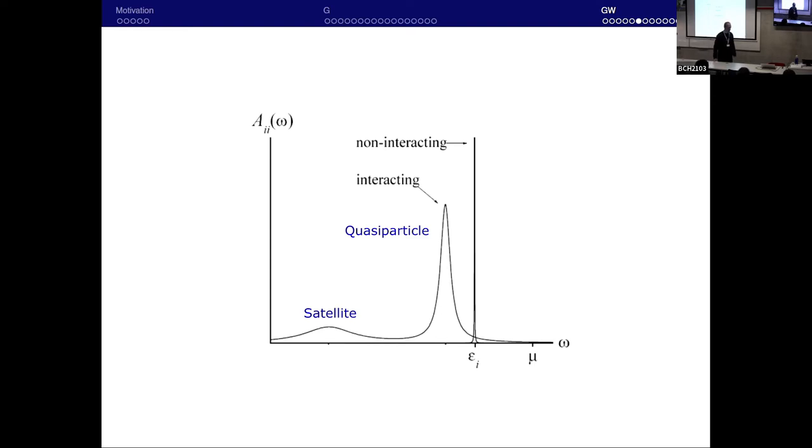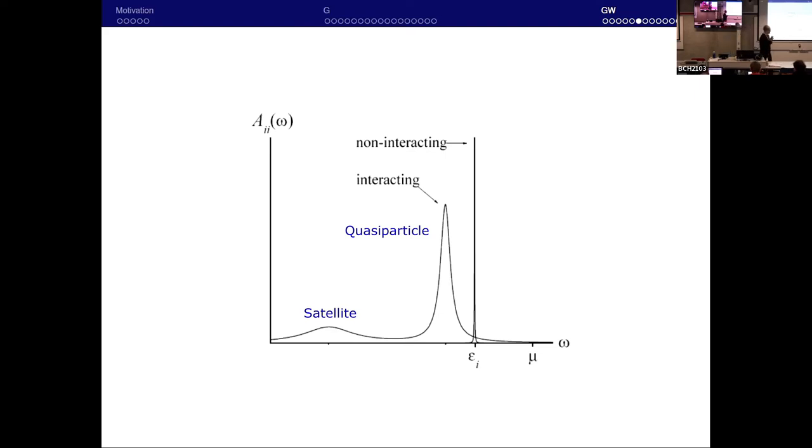The prominent peak is indeed the quasi-particle excitation. And we can still make an association of this prominent peak with the single particle excitations, in the sense that the energy is changed, and the width is larger now. The width is large because this excitation has a finite lifetime. It's not going to stay there forever. And still, in the spectral function, we can see that there is a prominent feature. We can think that this is a renormalized single particle excitation, and we call it the quasi-particle.